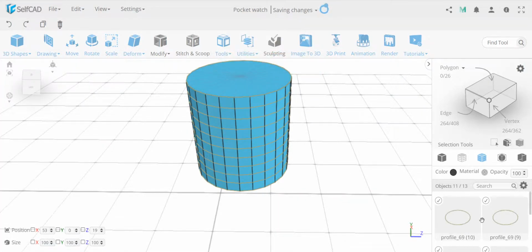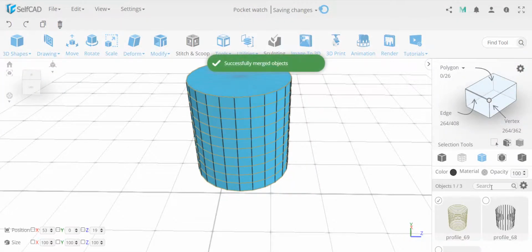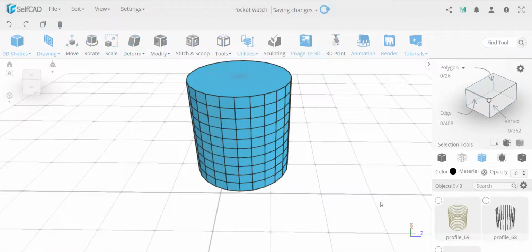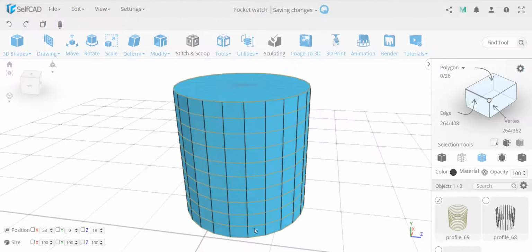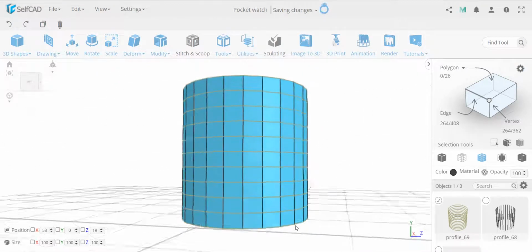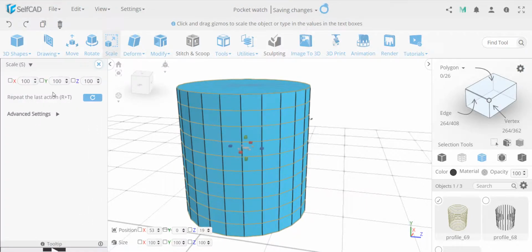Now, one thing that is interesting with SelfKit is that everything is kept selected as you use these types of tools. So it's very easy to merge them together and you have no problem. So now you have two separate files. Okay, what I'll do now is, actually I need to scale this down a little bit, because if they only touch over here and touch over here, this may create an issue with the Boolean that we're going to use later. So I'm going to scale this down to, let's say, 95.